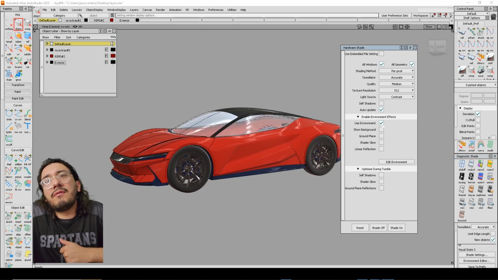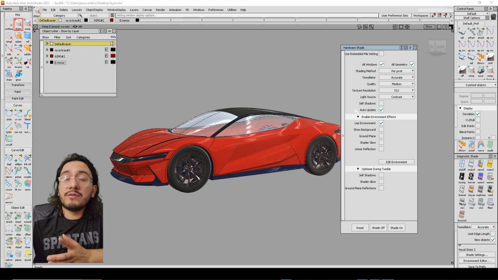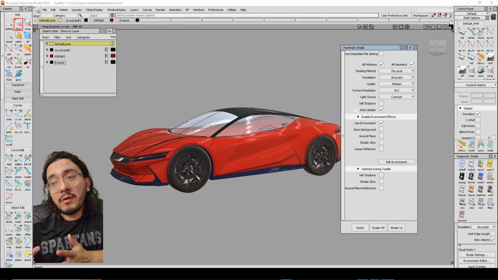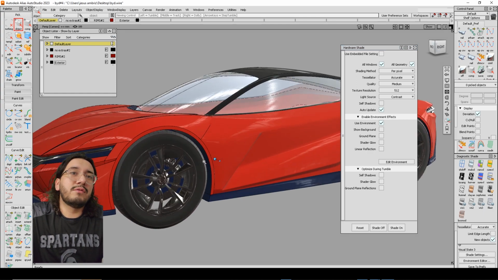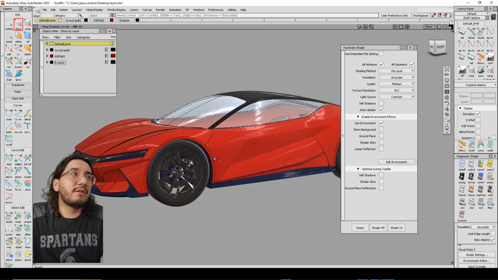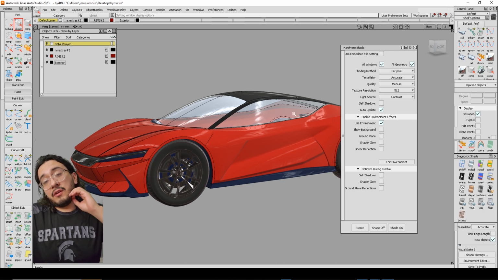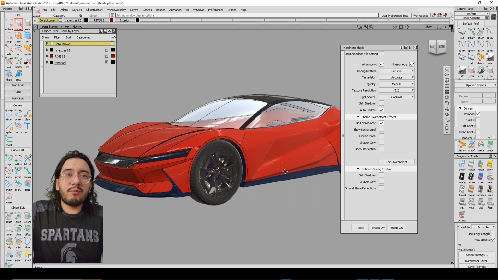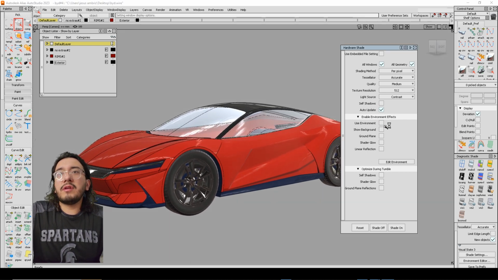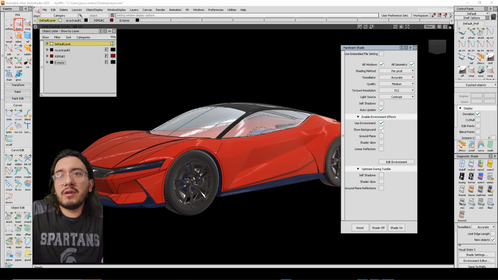I usually like to have environment off, but let's say I turn it on. You see what happens, right? The scene is now using the environment. There's like a sphere around the scene, and it's using that. I'm not sure if you see it in Alias though, but a lot of you guys that use Maya probably know what I'm talking about. But we don't need to get that deep into it right now. If we click the environment button, you see that it's giving you that.